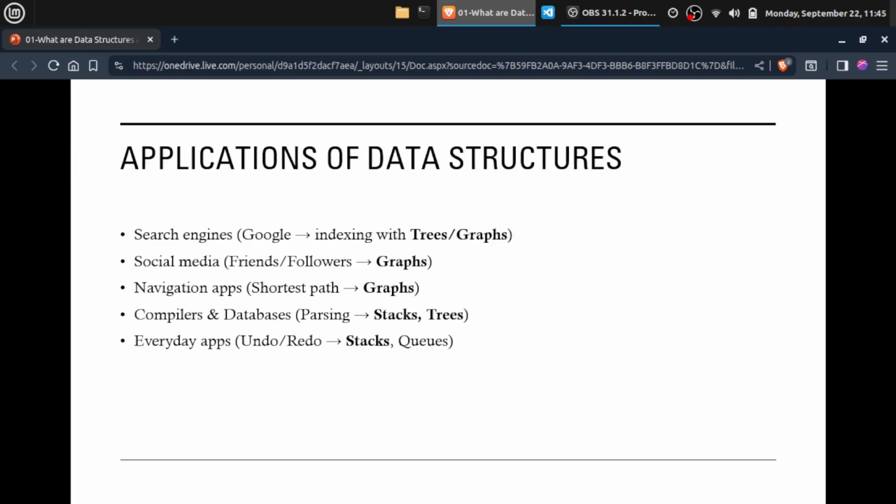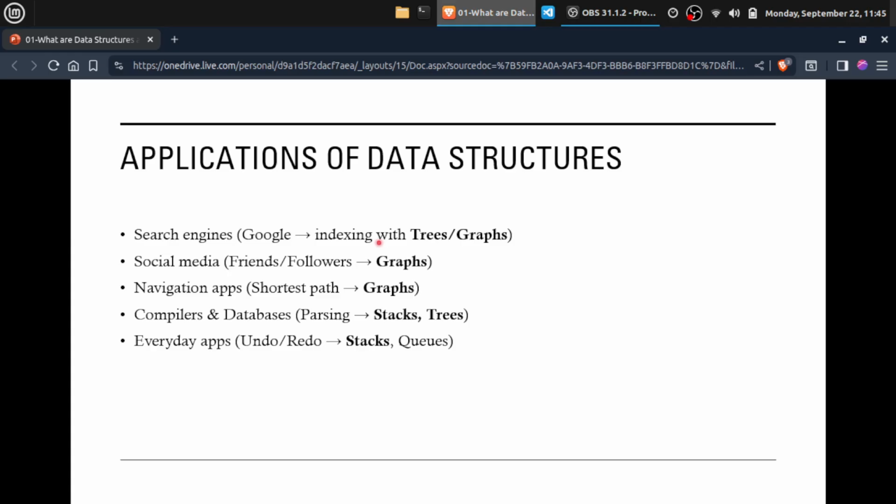Now, let's see where data structures are used in real life. Search engines like Google use trees and graphs to index and find websites. Social media platforms use graphs to represent your friends and followers. Navigation apps like Google Maps use graphs to find the shortest path.